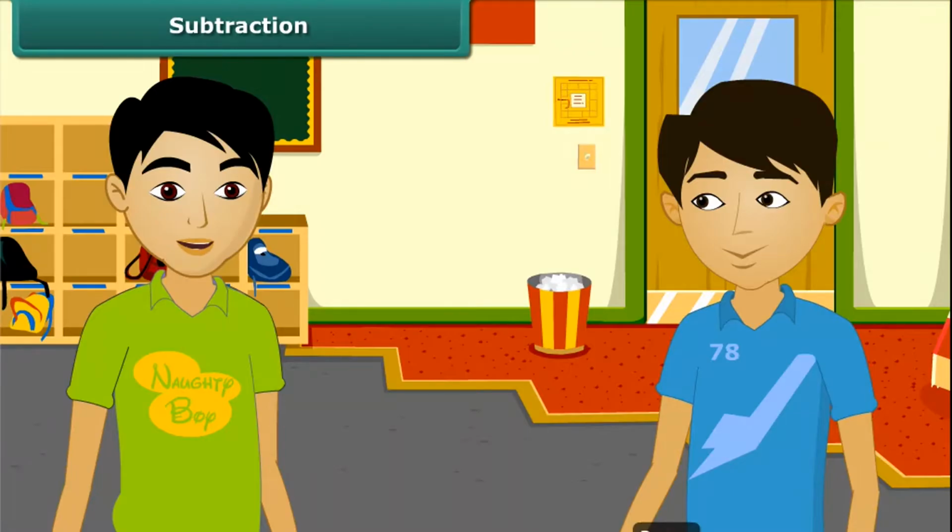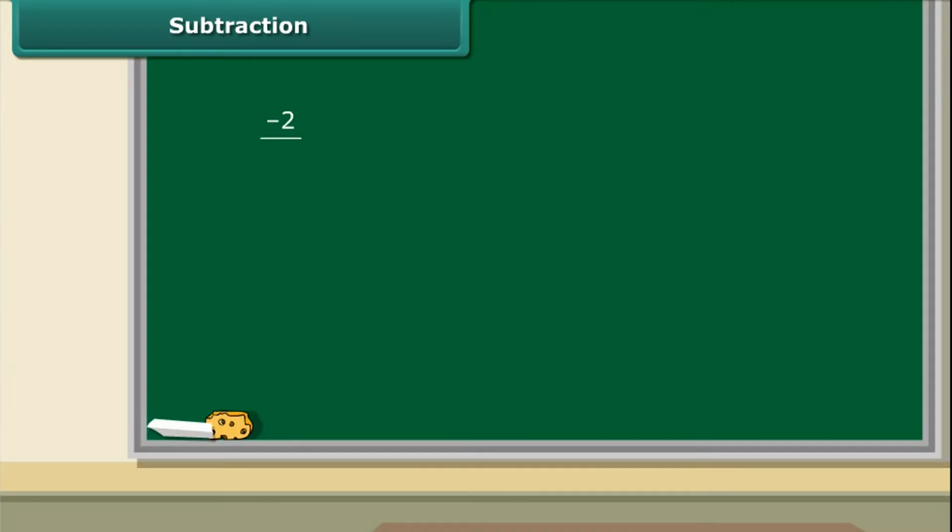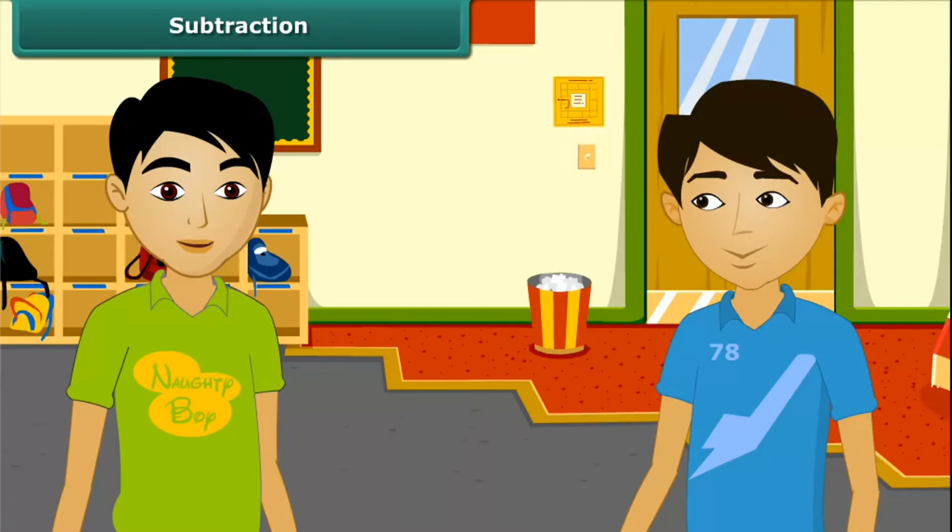Can you guess how can we multiply rational numbers? While multiplying a rational number by a positive integer, we multiply the numerator by that integer, keeping the denominator unchanged. When we multiply the rational numbers, we multiply the numerators, then we multiply the denominators. Well done. You have learnt now.